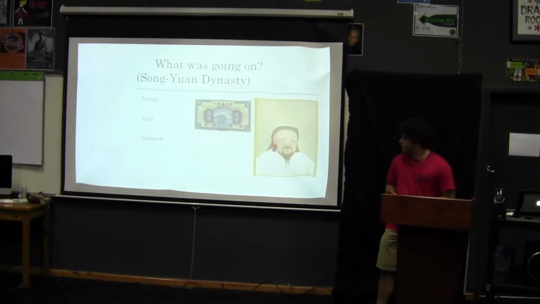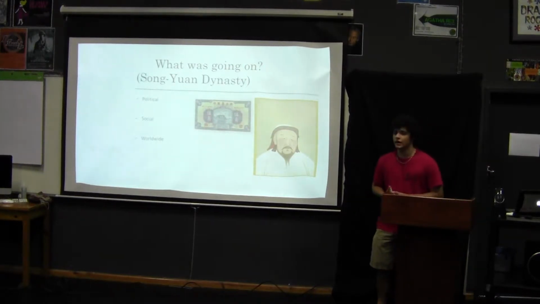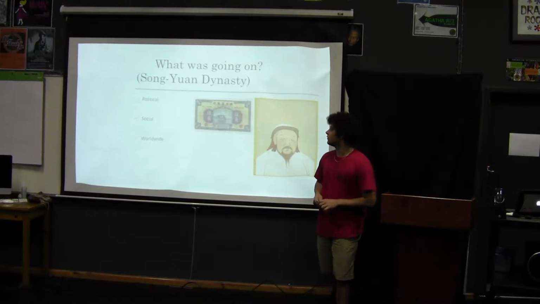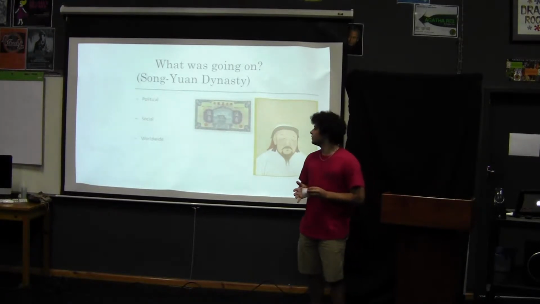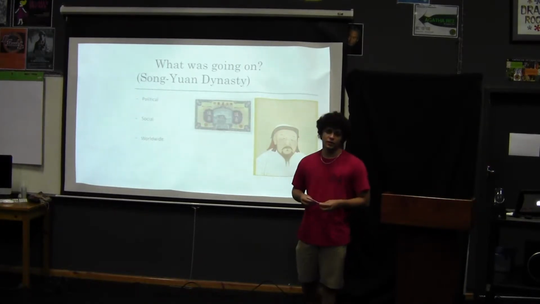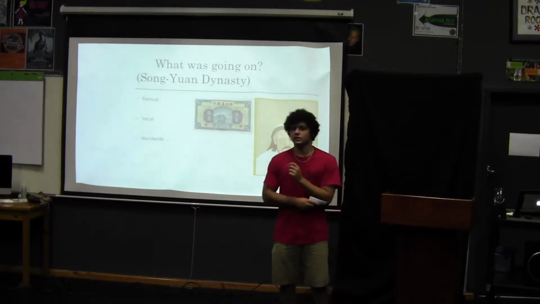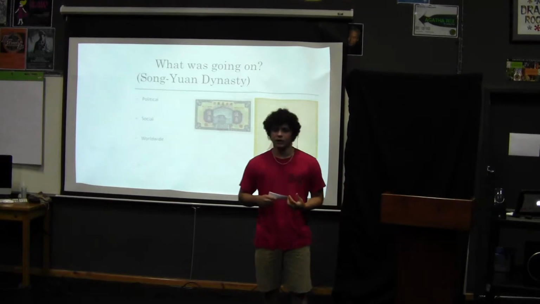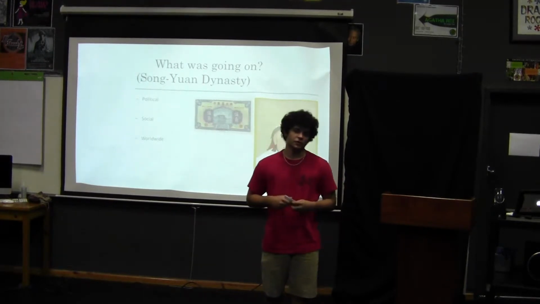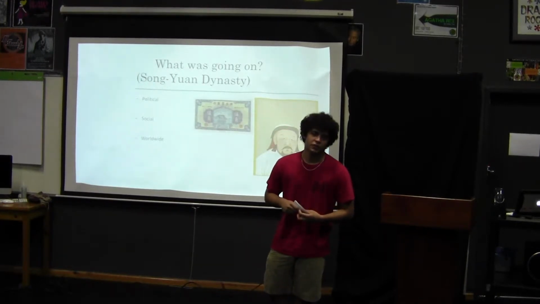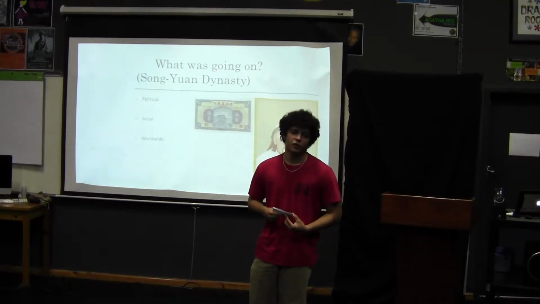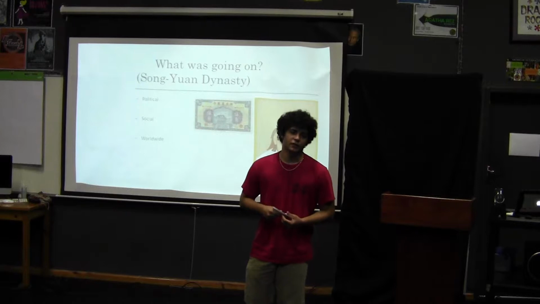Now we need to discuss what was really going on during this time. Politically, it was a time of great peace, like I mentioned earlier. Confucianism was coming around in China. Socially as well, the government wasn't really intervening, as well as worldwide, which I'll be going into. First, to start off with political, like I mentioned, Confucianism as well, but the Song dynasty and the Yuan dynasty were great times of peace, and also offered great times of exploration.